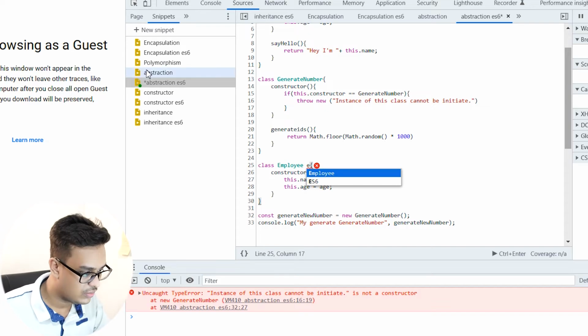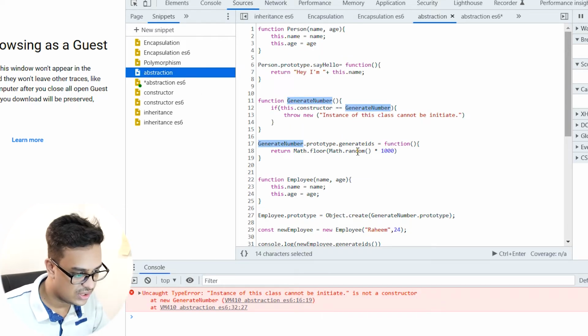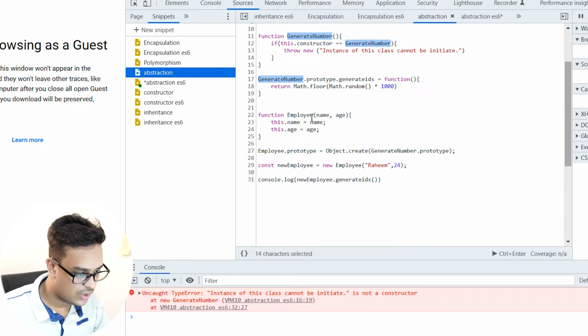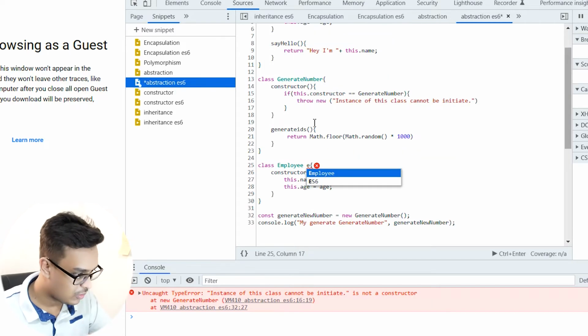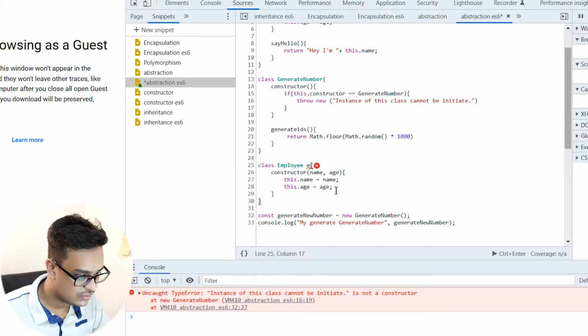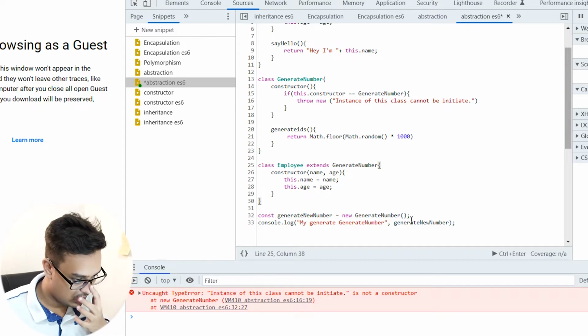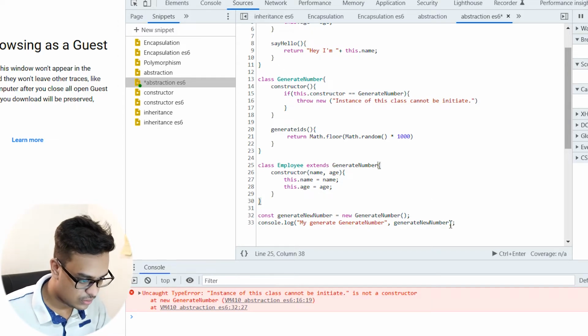In the previous example you can see the employee class taking this generate number prototype. So I'm going to extend this with generate number, and I'm going to access it using generate ID.